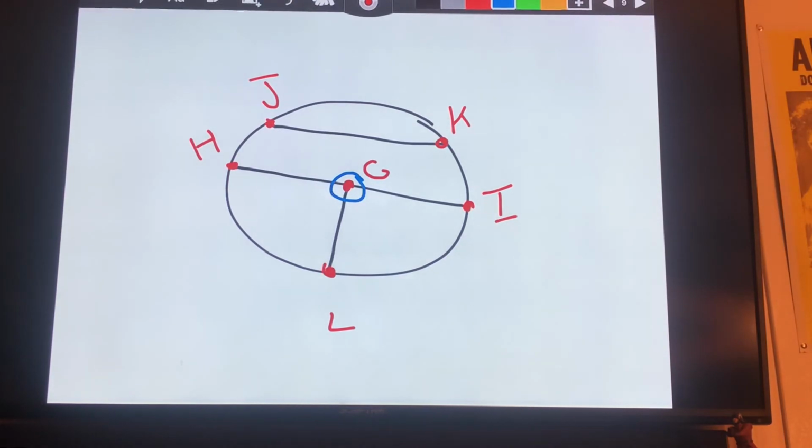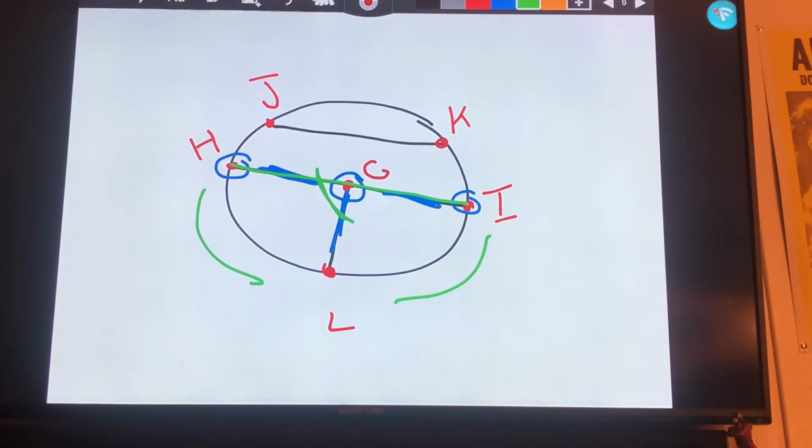And the way you can read this, there's going to be several different answers. You can say radius HG and GI, or IG, or GH. Or you can say GL. Again, there are several ways you can name them. Alright, so tell me the diameter. Well, the diameter is going to be from H all the way to I. So H to I will be our diameter. 2 arcs. Well, we have an arc right here, and we have an arc right here. 2 central angles. 1 right here, and 1 right here.